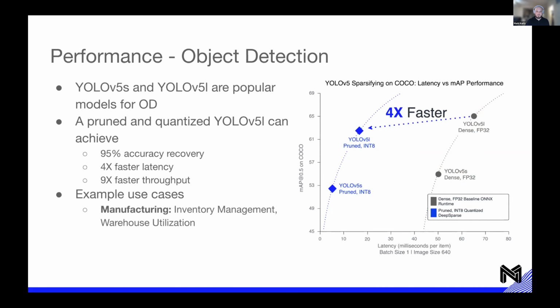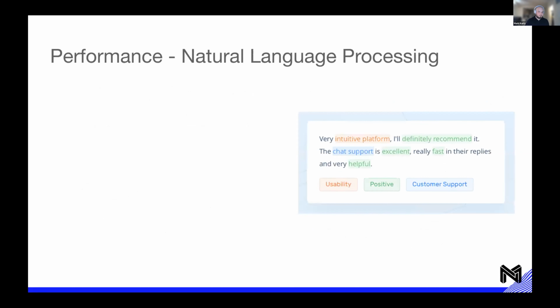So some example use cases for manufacturing, we have inventory management or warehouse utilization, right? So you're trying to make sure that you don't have too many people in the same area, or trying to make sure that you have enough product stocked, things like that. You can tell how many items are in an area. Retail, there's a ton of product placement, traffic analysis. You can see how many people are coming through. We actually talked with a company that during COVID, they were actively trying to monitor people that were coming in and walking throughout the park to make sure that they were keeping within the 6-foot distance recommendation at that time.